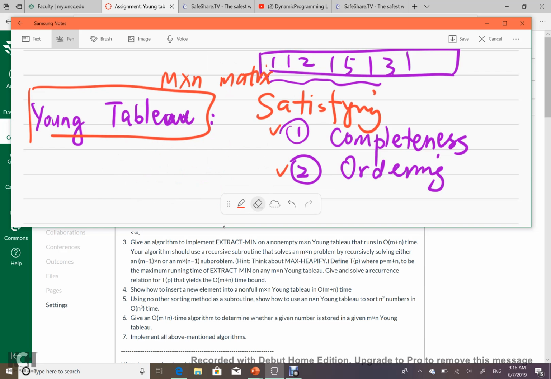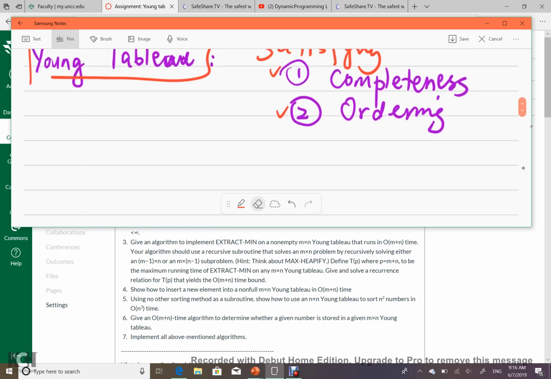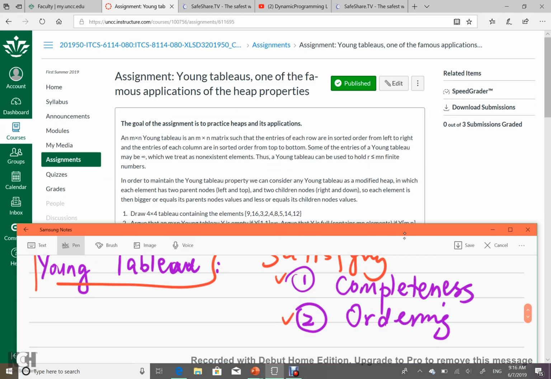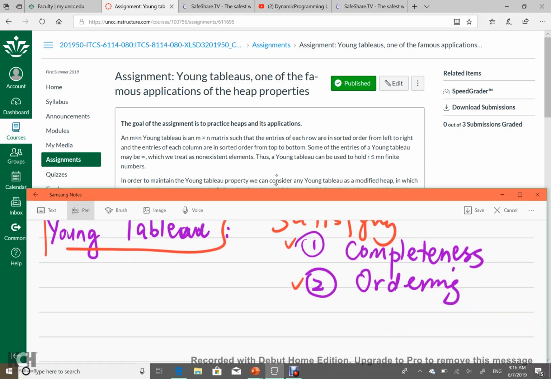Now let's take a look at a specific question and an example. First question: draw a 4x4 tableau containing the 16 elements. How many elements do we have in total? We have 16 elements.